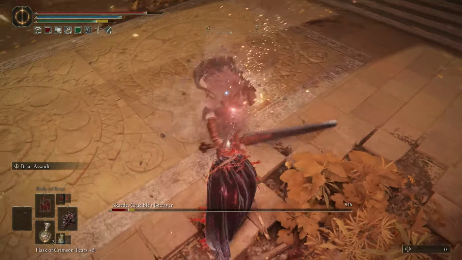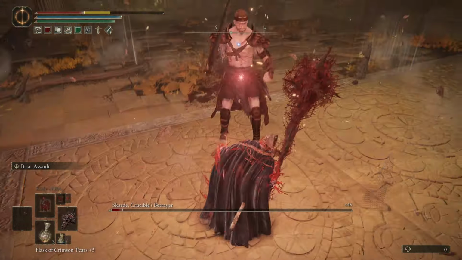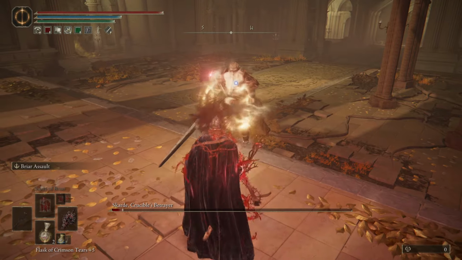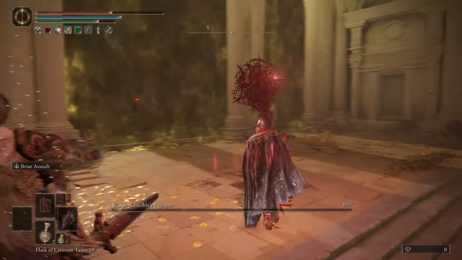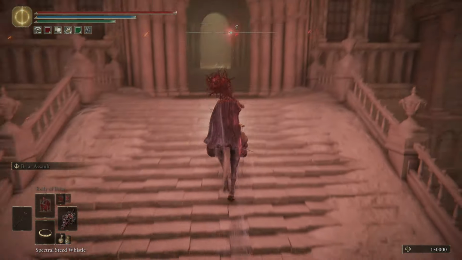Dodge, hit. Dodge. Oh, that hit me in the back there. Whoa, whoa, whoa. Okay, that gives me a chance to heal at least. Jump, hit, and we can finish him off here. Woof. That's always a tough fight. And then we're gonna switch back to magic for Godfrey here.